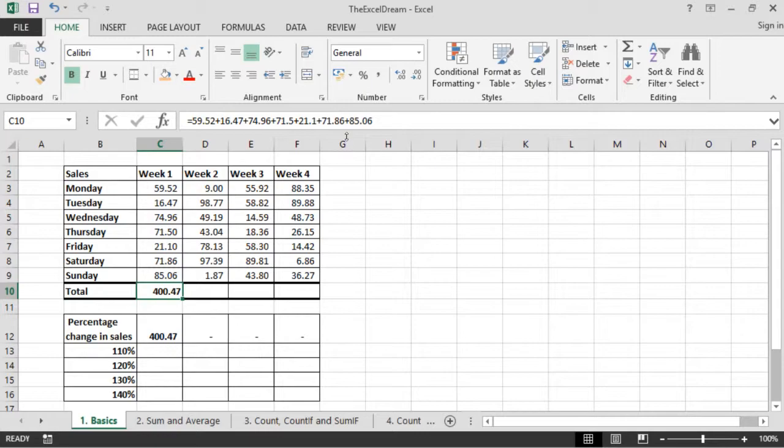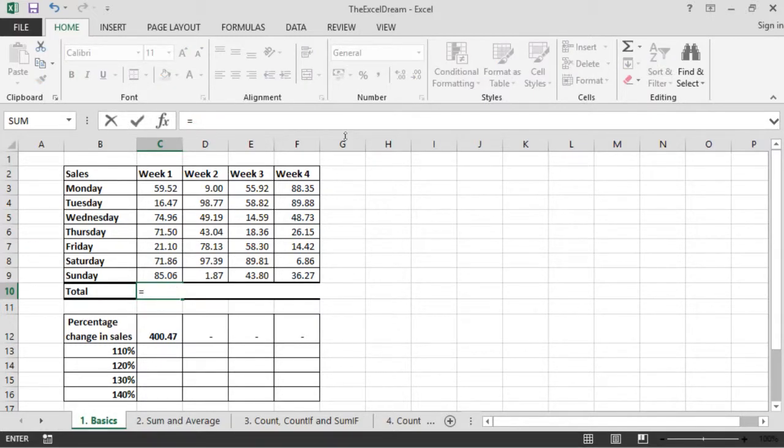Press return. This is where Excel can really save some time and get some shortcuts, in that instead of actually typing the numbers in there, we can just refer to the cells with the values in them. So I've put in the equals sign to start off a formula, and my first value is in C3, column C, row 3, so I'm going to select C3 and then plus C4, and I'm just going to select all the individual values and press return.